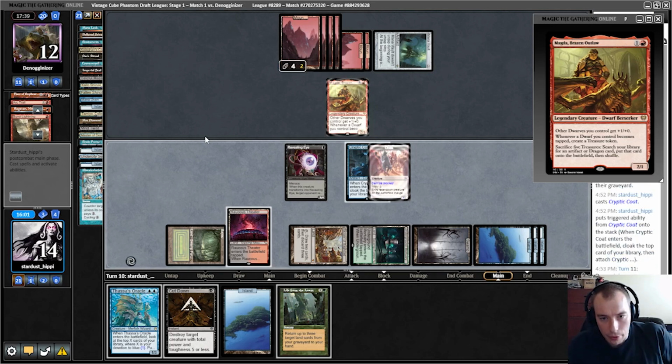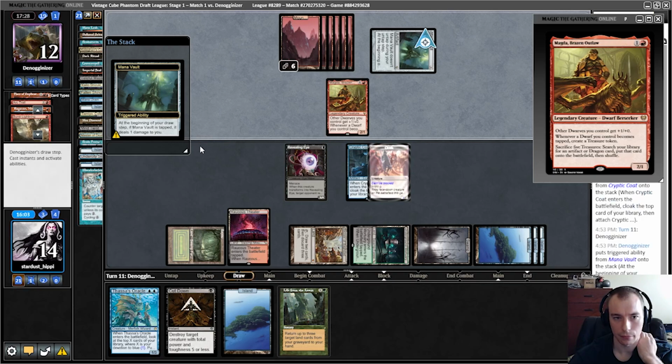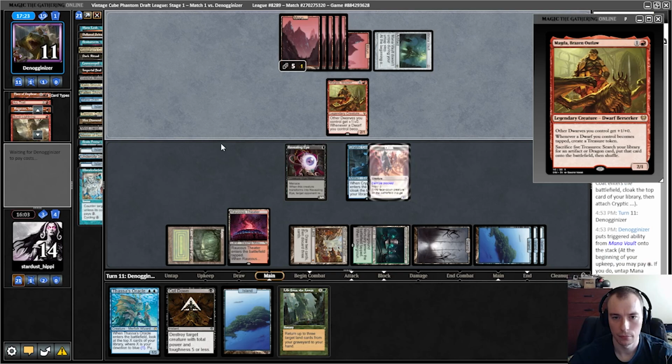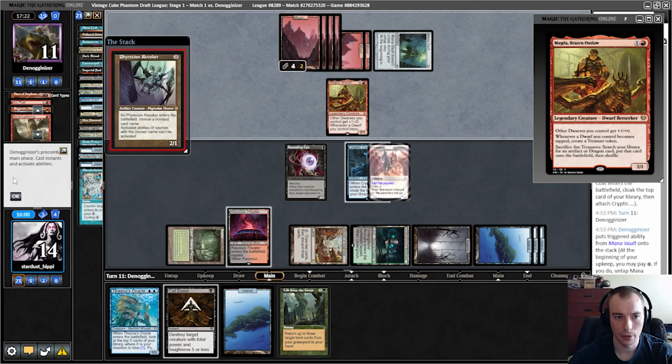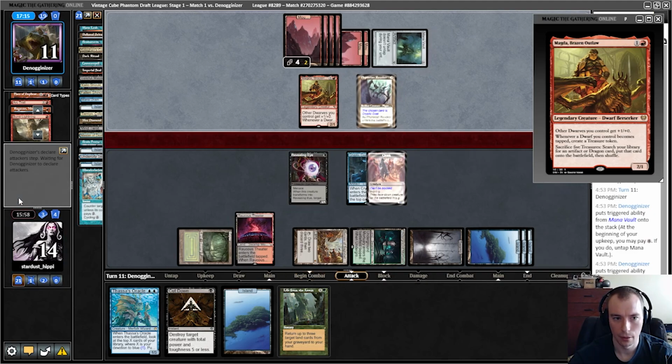And now Thassa's Oracle just wins next turn. Phyrexian Revoker, you got it. A guy named Coat, I guess, probably. All right, this should be a win.